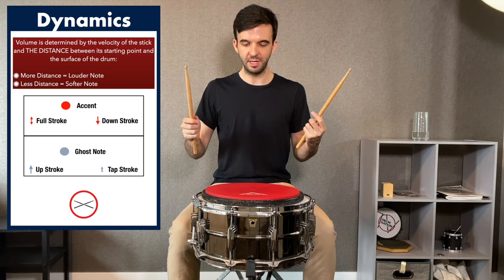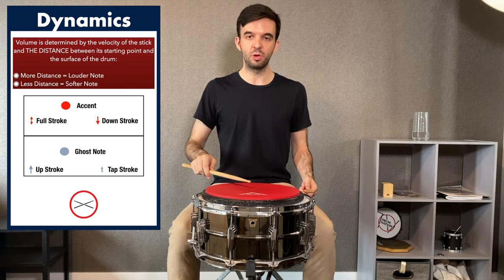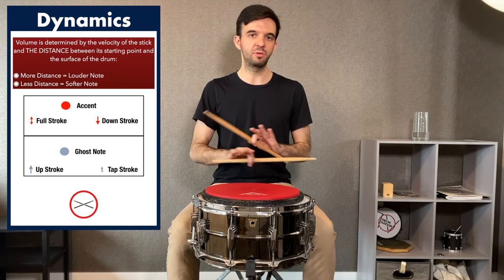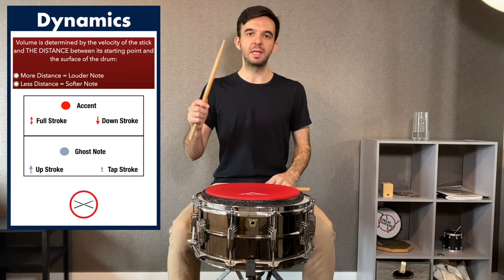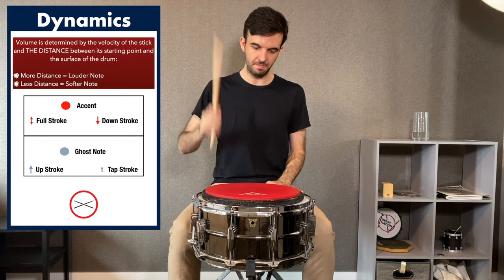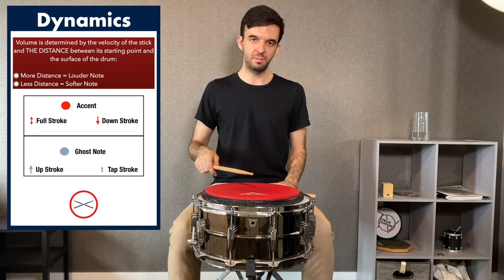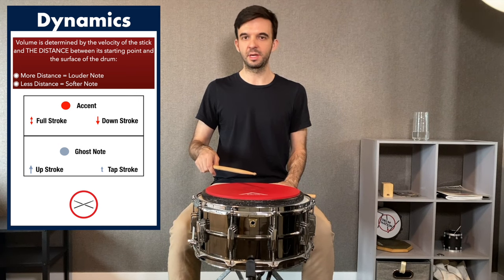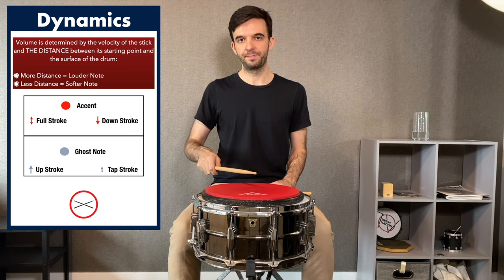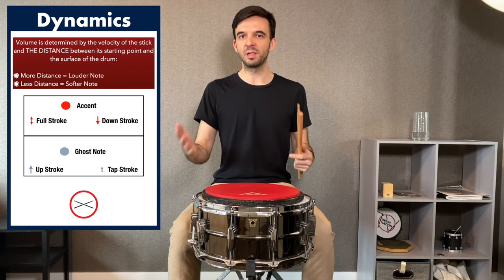The first thing we need to define here is a high position and a low position. That's it. We're not going to work with volumes in between. We'll make a very easy association: if your stick starts in a high position and you just let it fall, you're going to get an accent. If your stick is just 1 inch above the drum and you just drop it, you'll get a tap stroke or a ghost note. So we have accents and ghost notes, and by connecting accents and ghost notes, that's how we create melodic phrases.